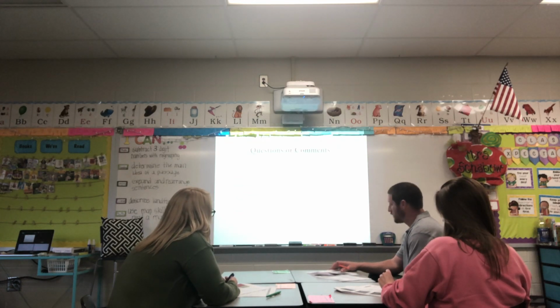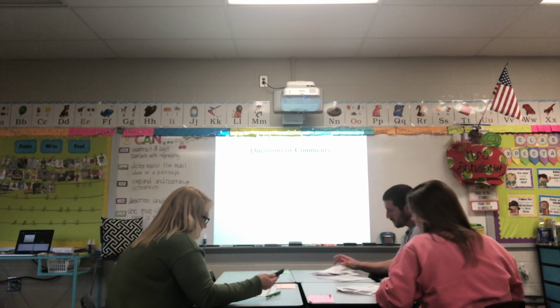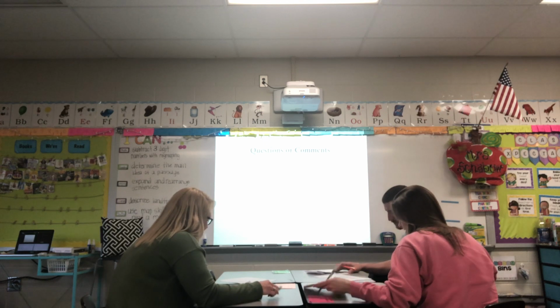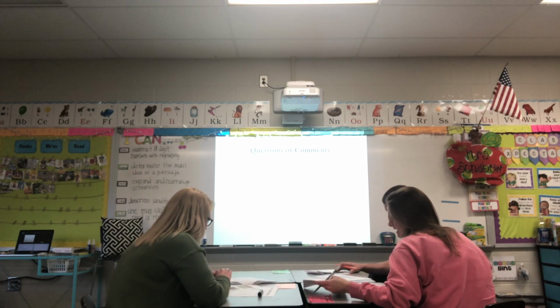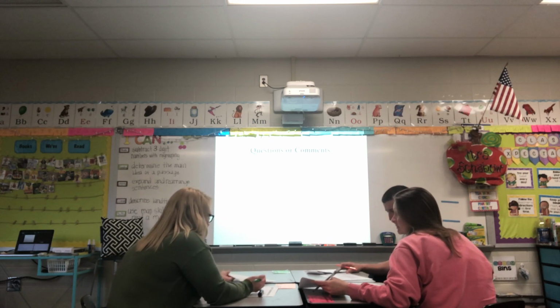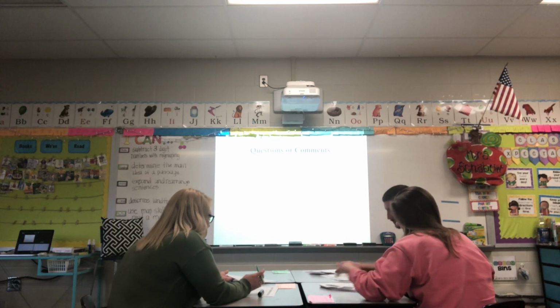So are there any questions or comments about the plan that we've talked about? I was going to comment on the 5-finger rule. When I was a librarian, we actually used that in our library, and it was very successful to help kids find a just right book. And that will increase their stamina with reading. If they're not getting something that's too hard, and the passages are way too long, they're going to struggle quite a bit. So the 5-finger rule is a great thing to integrate.